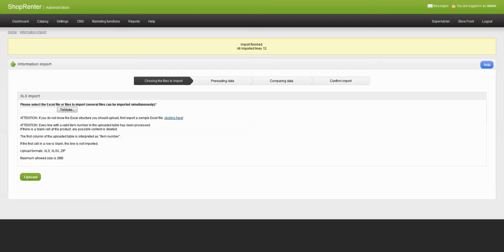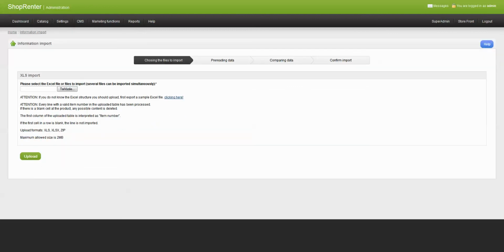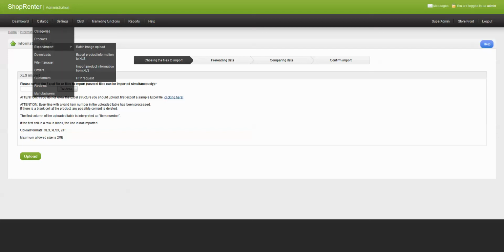In that zip file you can find every XLS, and every XLS holds a maximum of 1,000 products. It's not quite simple, but I think it's a very flexible system. I think it's very good, usable and handy software.